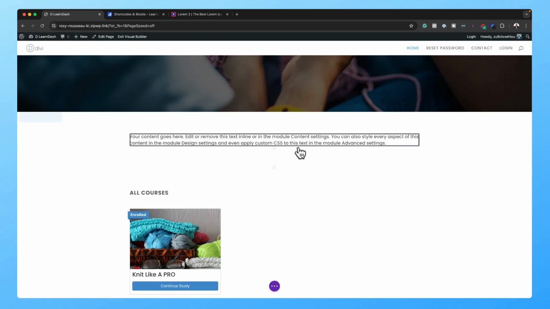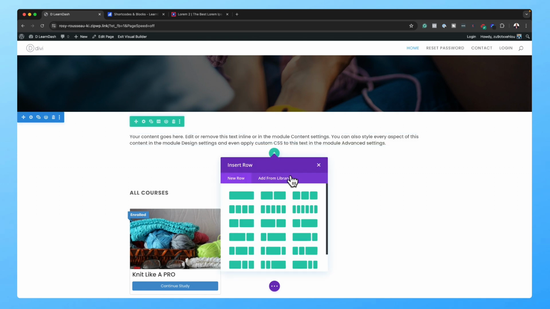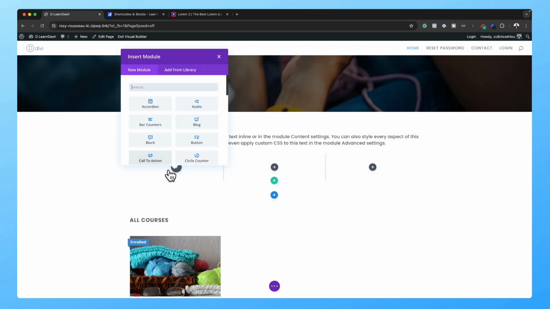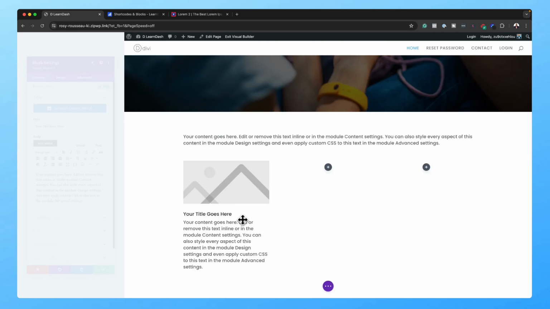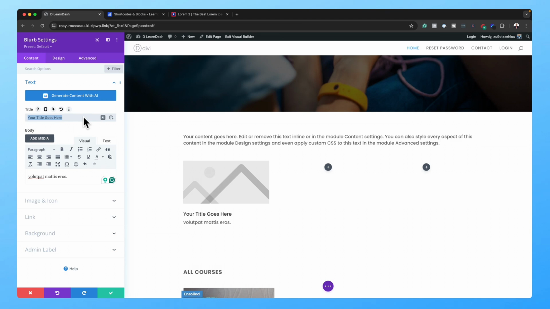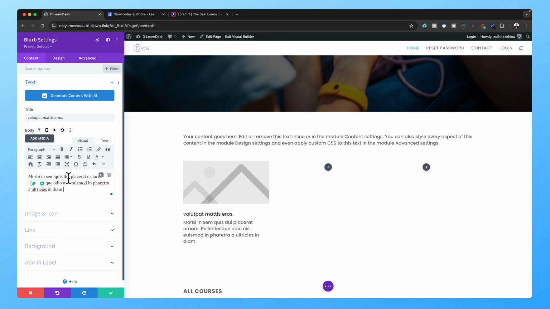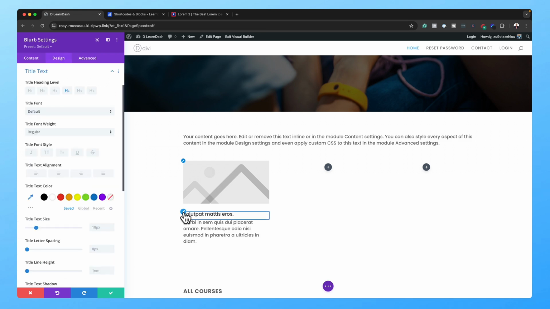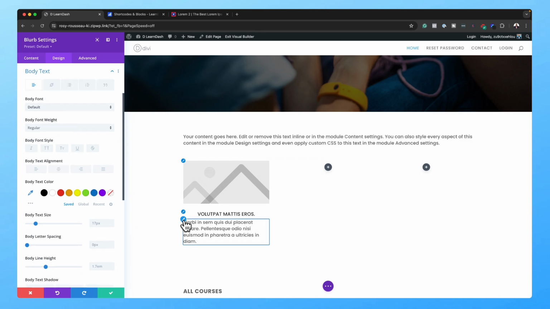Below this, I'm also going to add another set of rows. This time it's going to be 3. In here, I'm going to add a blurb. Okay, so here we go. Now it's time to stylize this and make it look awesome. First of all, I'm going to add some dummy text. In fact, that needs to go as a title, and then I'm going to add my description over here. Now I want all this centered, but before I can, let me fix a few things. I'm going to click on this little brush icon and center it, and I'm also going to make it all caps. Then I'm going to come to the description here and center it.